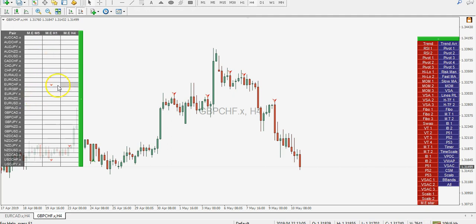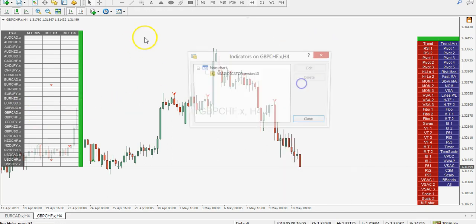Okay, and the red one means the market has gone downwards, and this is a bearish, or you can say an evening star, and the green one means that is a morning star. This is what you can find automatically. The indicator does it for you. Now the question arises, if you're not willing to go for the H1, H4, or you need any other time frame, then what do you do? Don't need to worry.